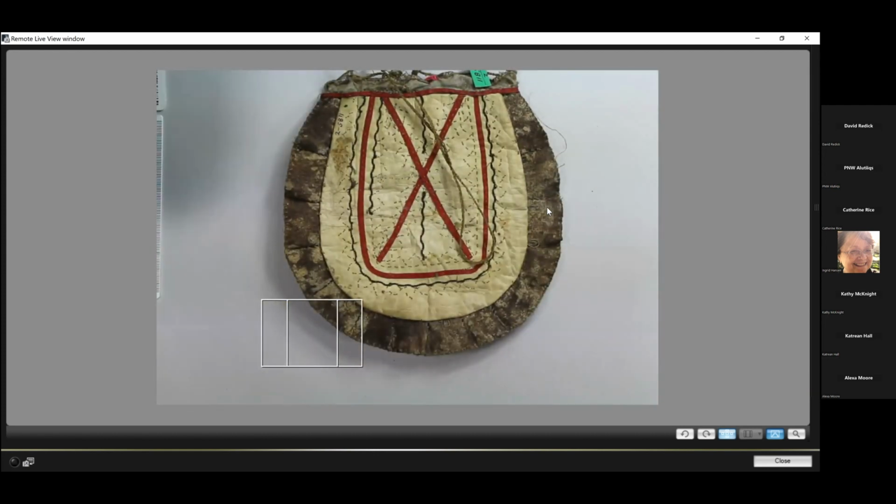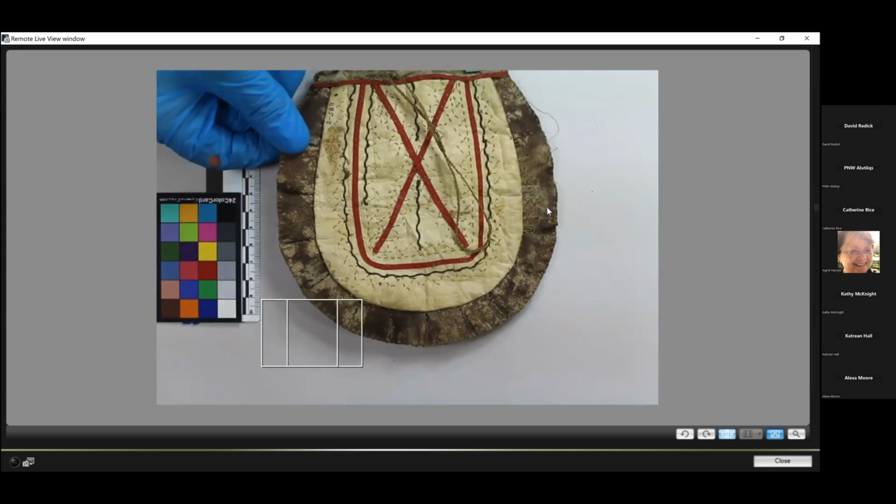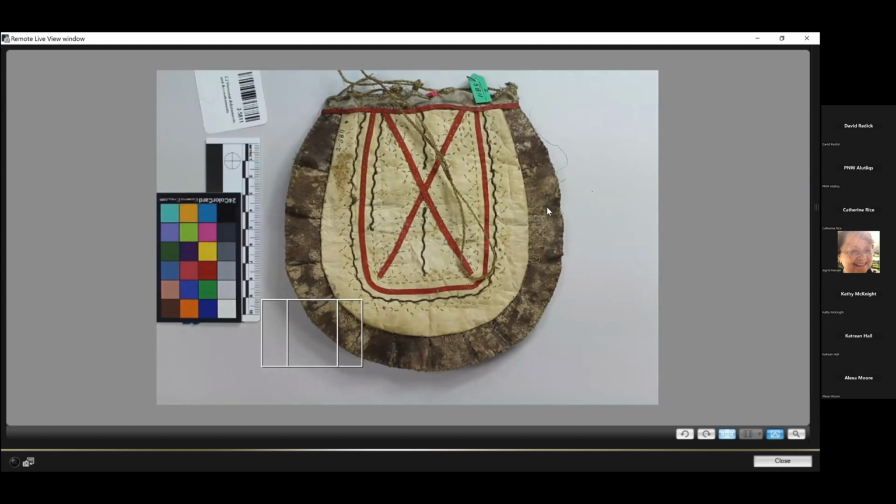So this is a lovely little bag. It's really hard to see the little pattern that they put in with their stitches. But there's a little peaked pattern all the way around, like a little triangle pattern, but it's not quite a triangle. Do you see how it's a little bit more like mountain peaks? Right? Because it runs into the middle of the right side of the other triangle. So it makes me think of mountain peaks.